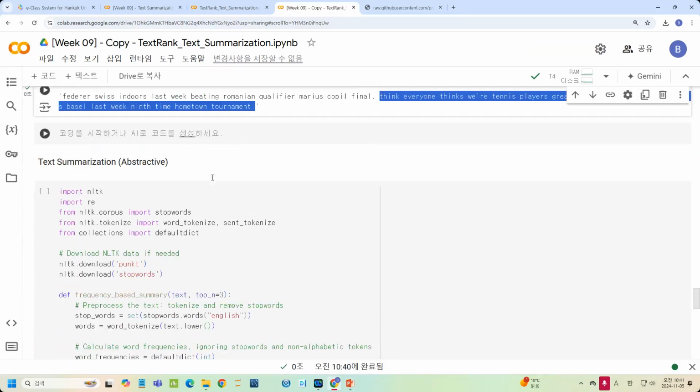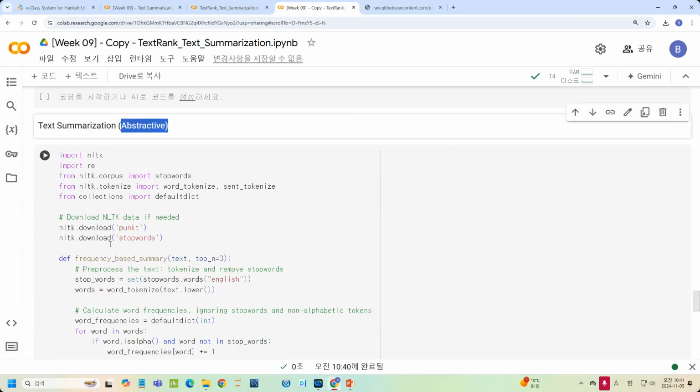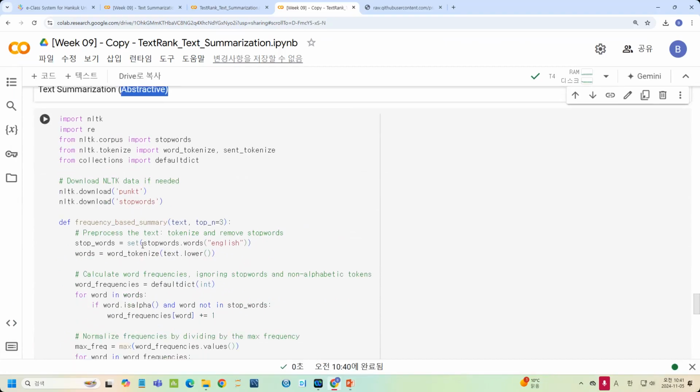So the last one is text summarization using abstractive. The current algorithm has been developed using a pre-trained model.